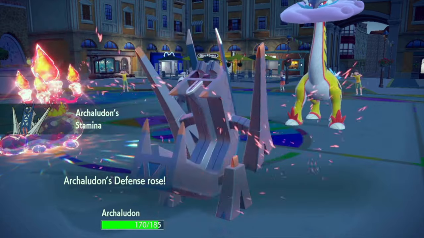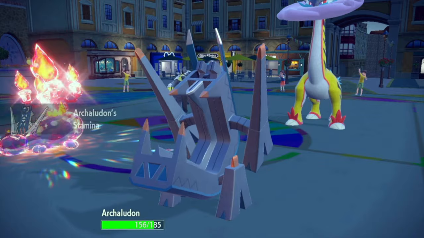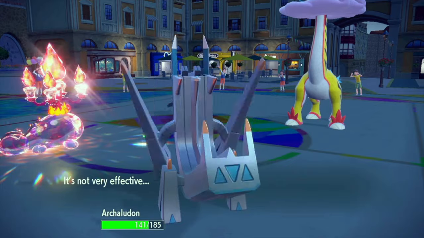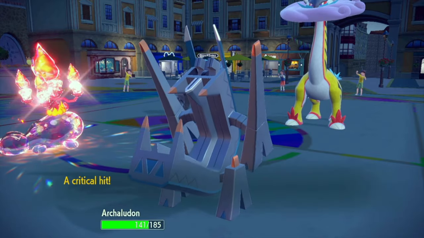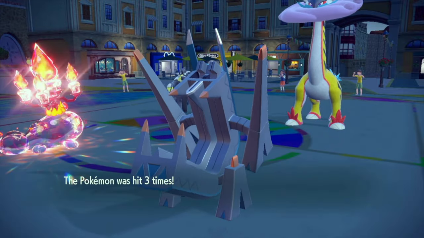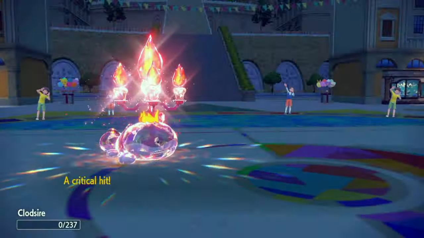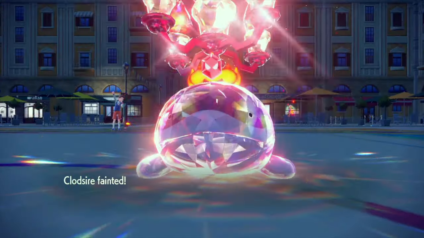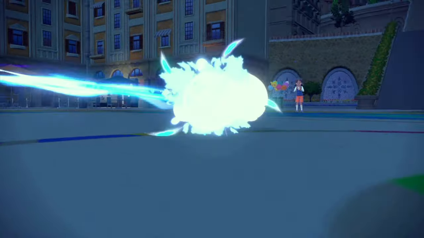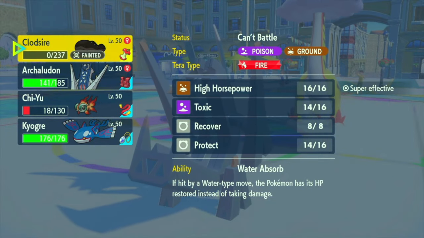In that case, they must be going after Clodsire with the Thunderbolt, which is sad, but hey, it is what it is. Or maybe they're going for something like Electroweb, which may miss Clodsire entirely. Come on, Clodsire, you got this. Dodge it, whatever it is. It's just a Thunderbolt. Clodsire is just gone. Okay. I'm sorry, Clodsire! Those boosts are great on our Archaludon.